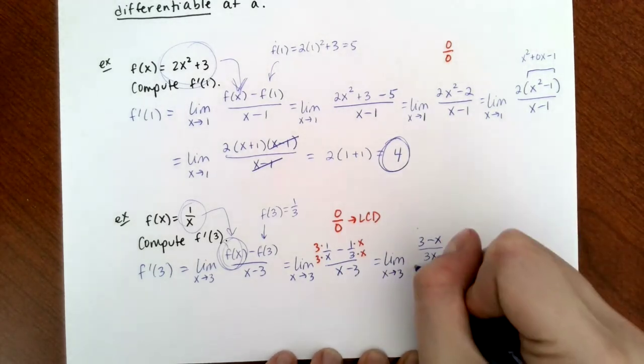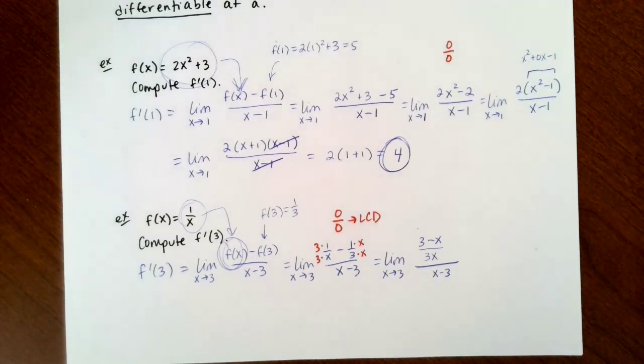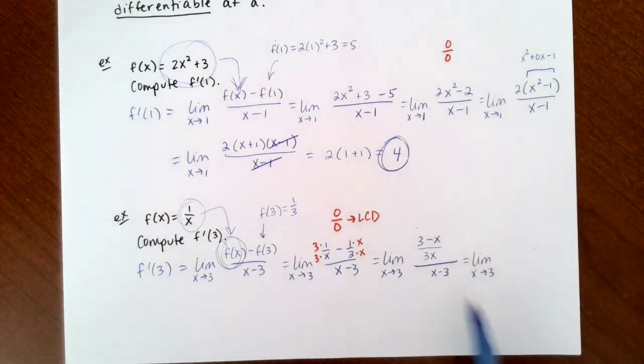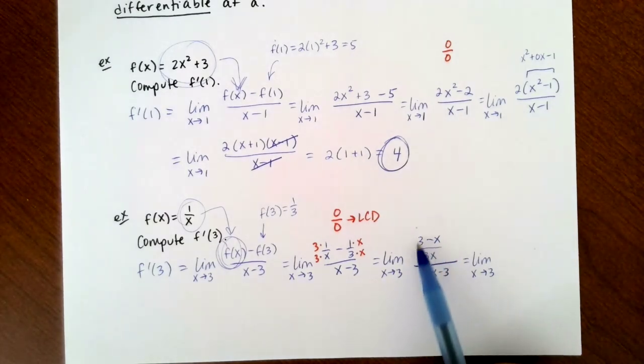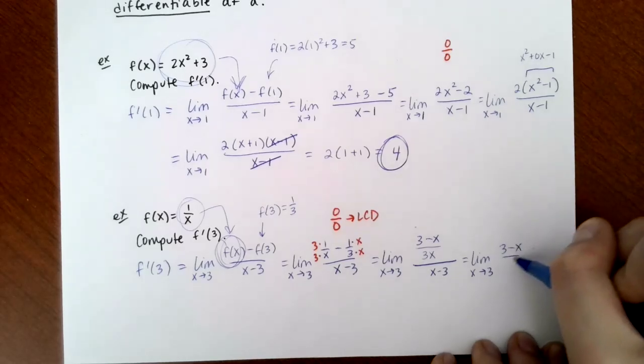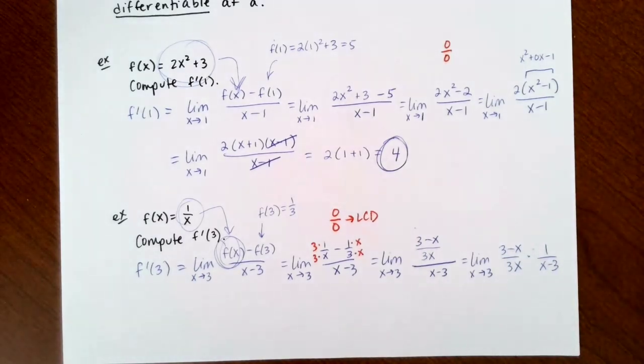And then all of this is divided by x minus 3. This is the triple-decker fraction that I really don't like. So I'm going to take a step and just reformat it. So this fraction divided by x minus 3 is the same as this fraction times 1 over x minus 3. So I'm going to keep the top fraction and then write that x minus 3 kind of off to the side. Not required, but it really helps me see the cancellation that I'm about to have.